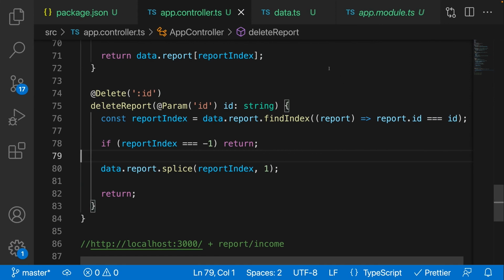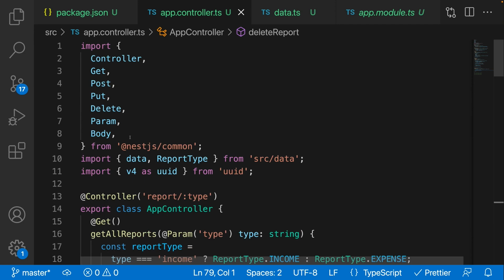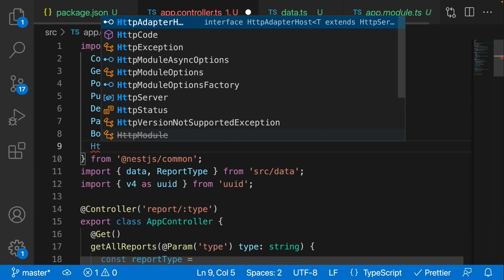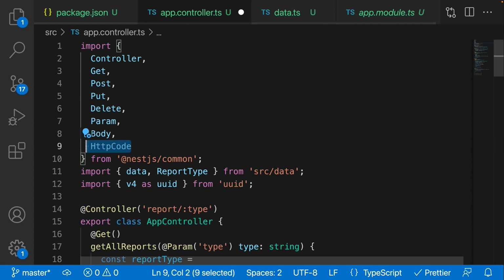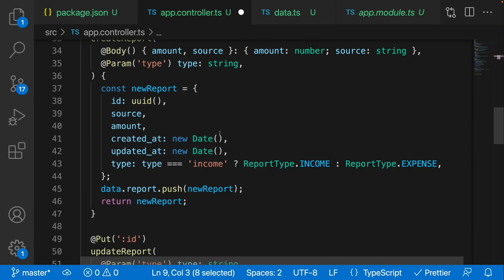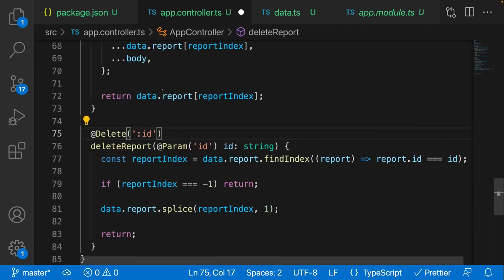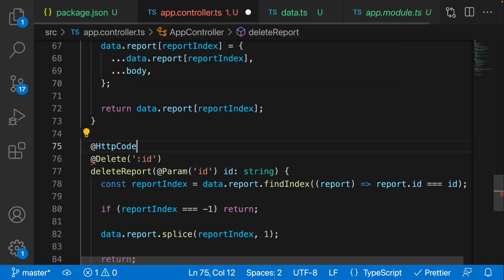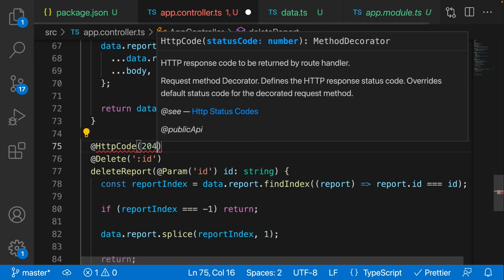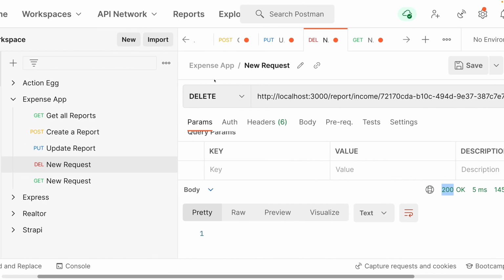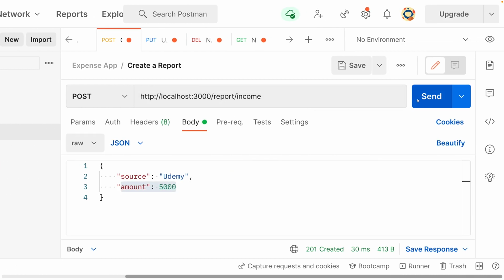In order to do this, you might have guessed, we need a decorator. We actually need the HTTP code decorator, and this is very simple. We just put it right on top of the method, and we're going to say that this method is going to return a 204. So let's give this another go. Let's create this, and let's get the ID.